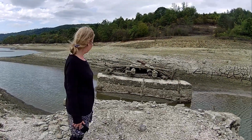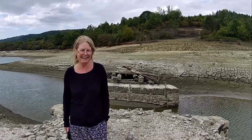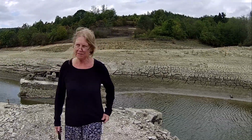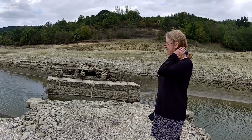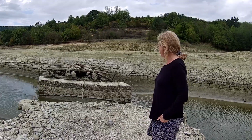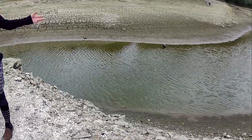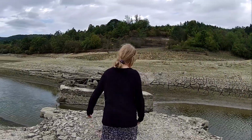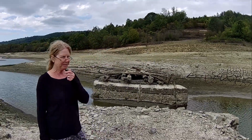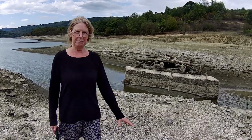So here we are back by the bridge again, and our very own walking encyclopedia, Ant. Well, not really. Will tell us a bit about it. Over to you, Ant. Well, I had done a bit about this before. But this is fascinating, actually standing right in the middle of the reservoir, technically. So we've got the river Veselina, which flows into it and, I assume, through it. Perhaps originally it flowed under this bridge. Looks that way, doesn't it? It does. But depending on where you look, there was an old settlement here.